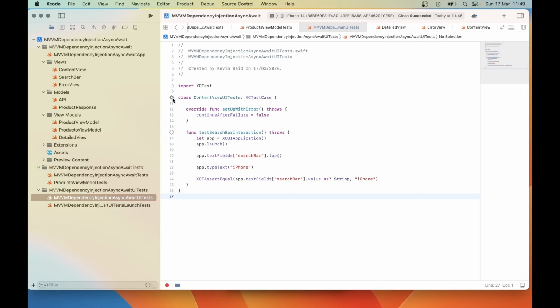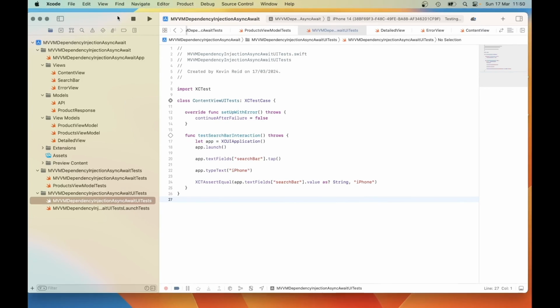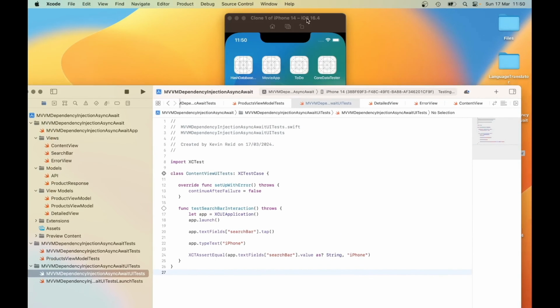Now let's try to run it to see if it works or not. It's compiling at the moment.